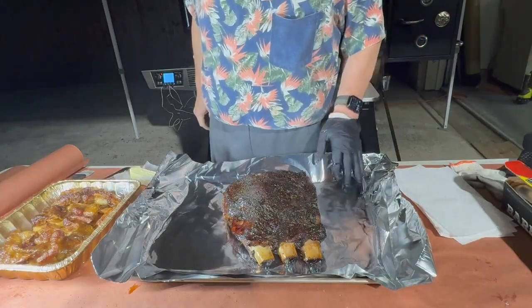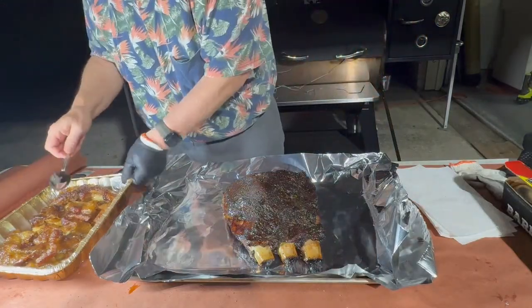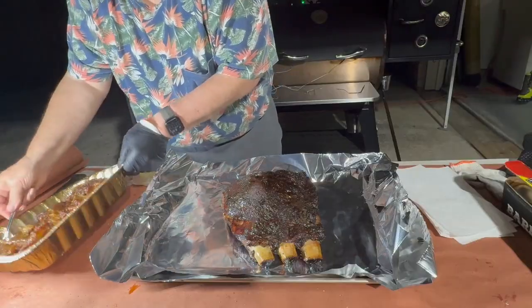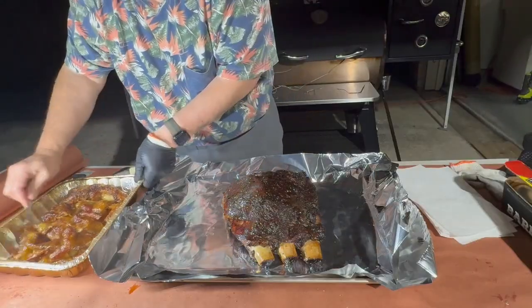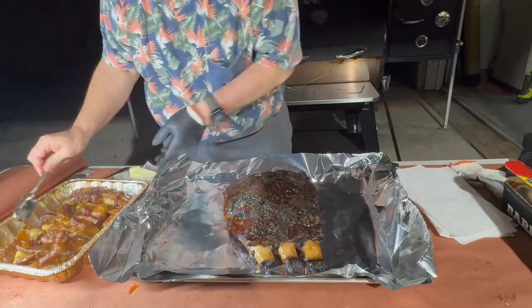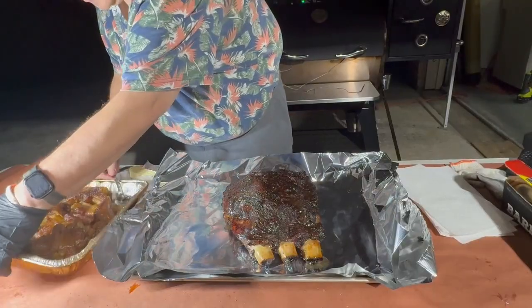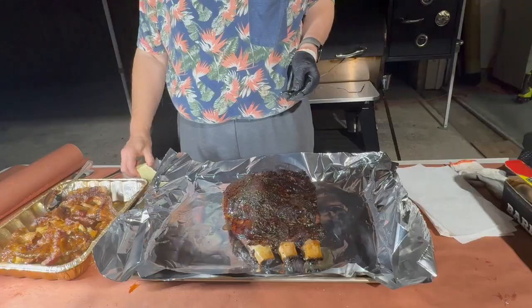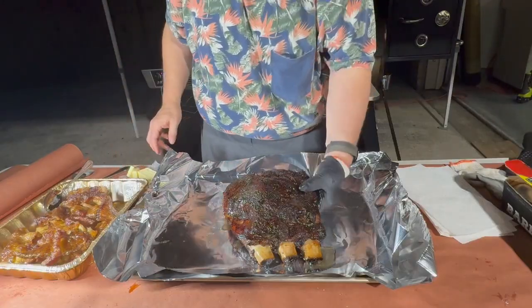Went ahead and pulled the beef ribs out first to get them wrapped up. Covered it with a little bit more tallow just to make sure I kept everything moist. I gotta tell you, the bark on this was excellent, and you can see the pullback on those ribs. This really got some excellent color, and later it tasted fantastic.